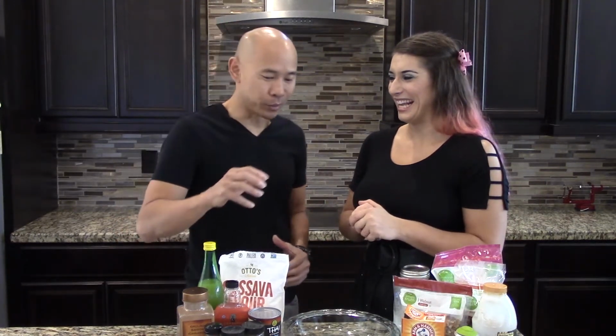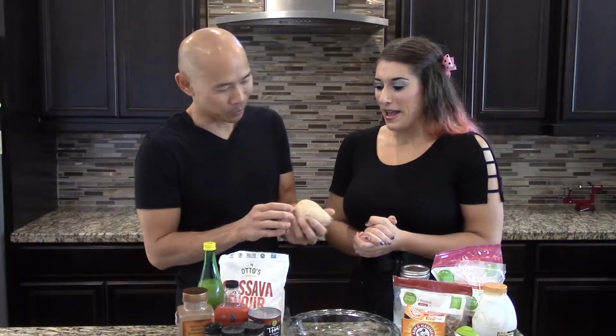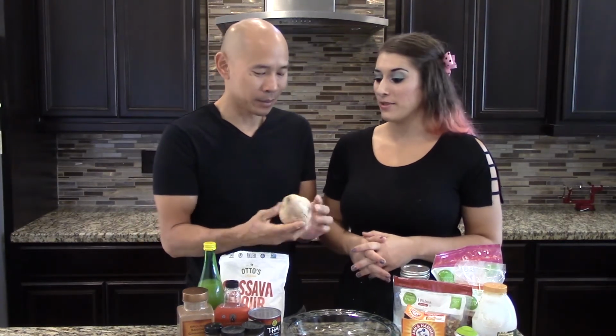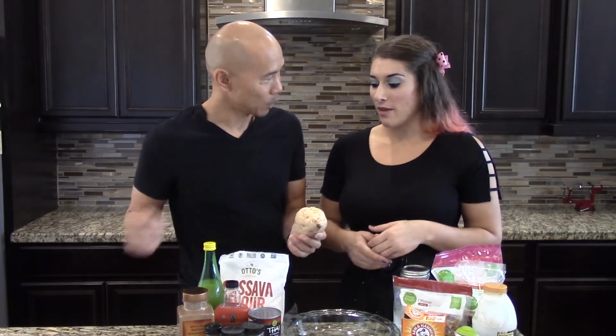Now you ready for the filling? The filling, we're going to be using the purple yam. It doesn't look purple. It doesn't look like much. But once you shave it, on the inside it's purple. It's an ube yam. I actually had to go to the international market to find one of these, but I was determined to make purple pie, so I went.